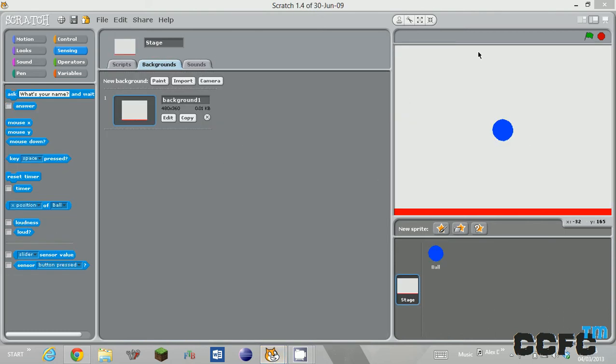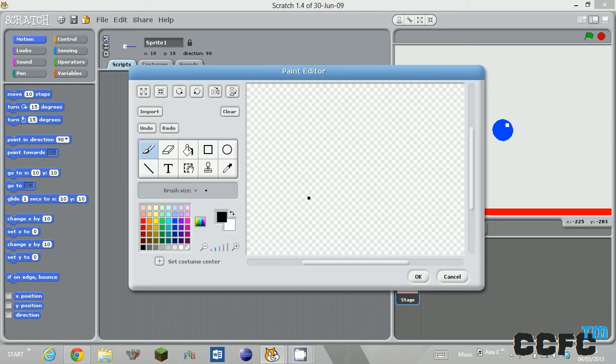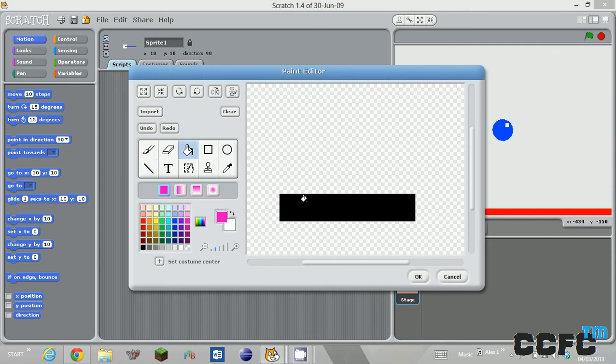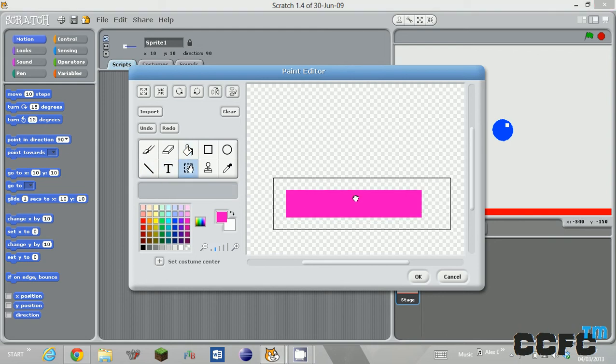So now we've got two things. Now we need another sprite. This sprite, very straightforward. You want to do any colour you like, fill it in, then drag it to the middle.